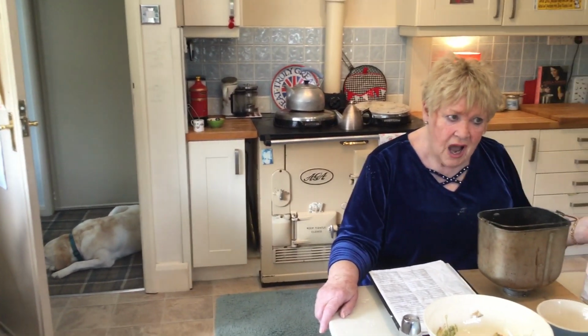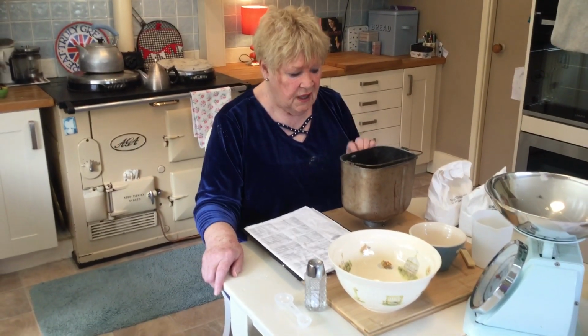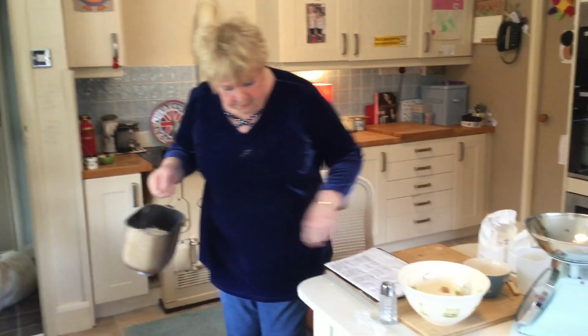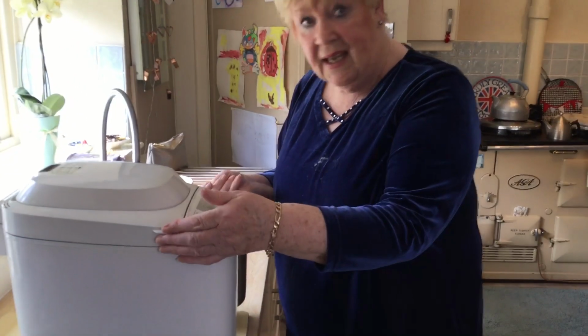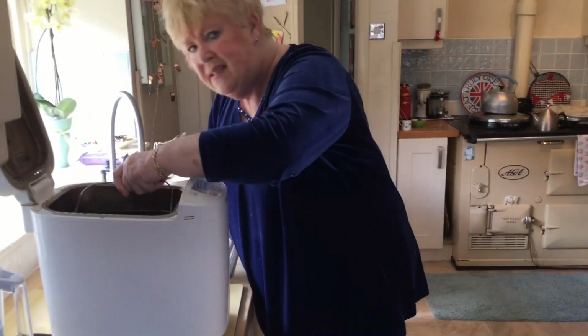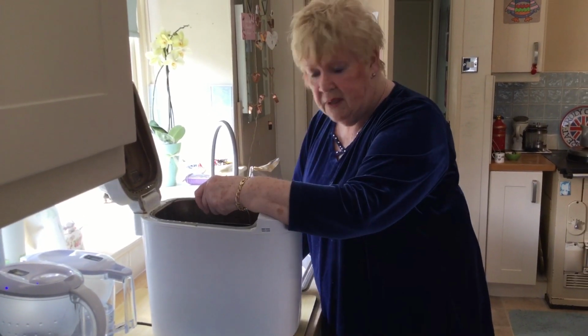No waiting for it to rise, pulling it out, kneading it, putting it back in. No switching on your oven. The bread maker does everything. It's a magic machine. Okay, girls? So we take our bread over to our bread machine. This is the bread machine that I spoke about, the Panasonic. We drop it in. There's a connector at the bottom, and mine says twist it to the right and it will slot in and it won't pull out that way.